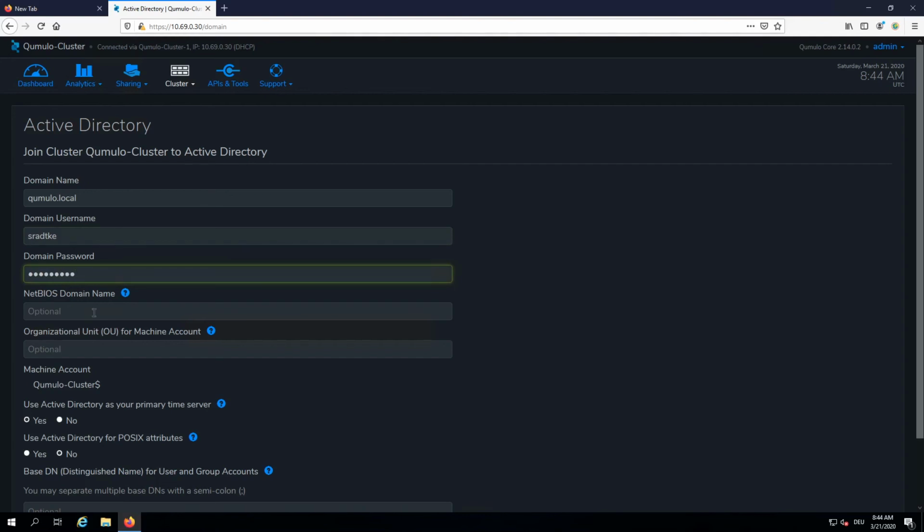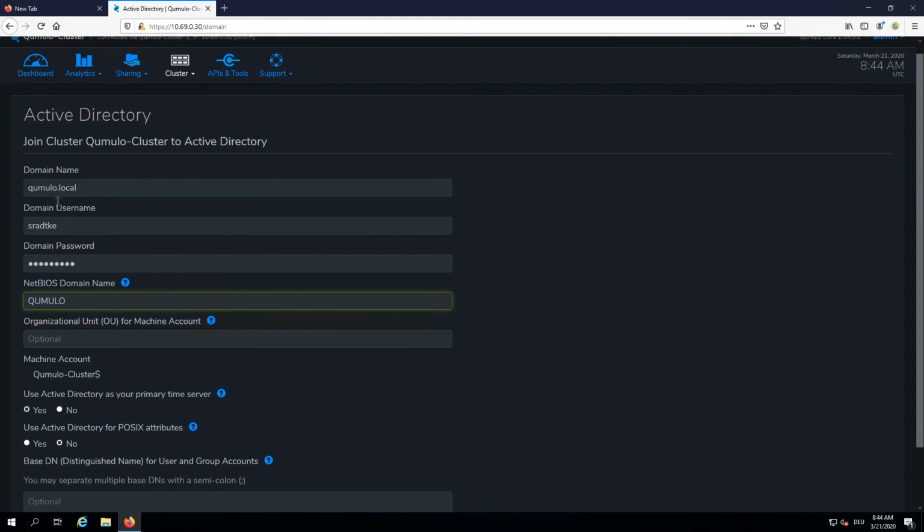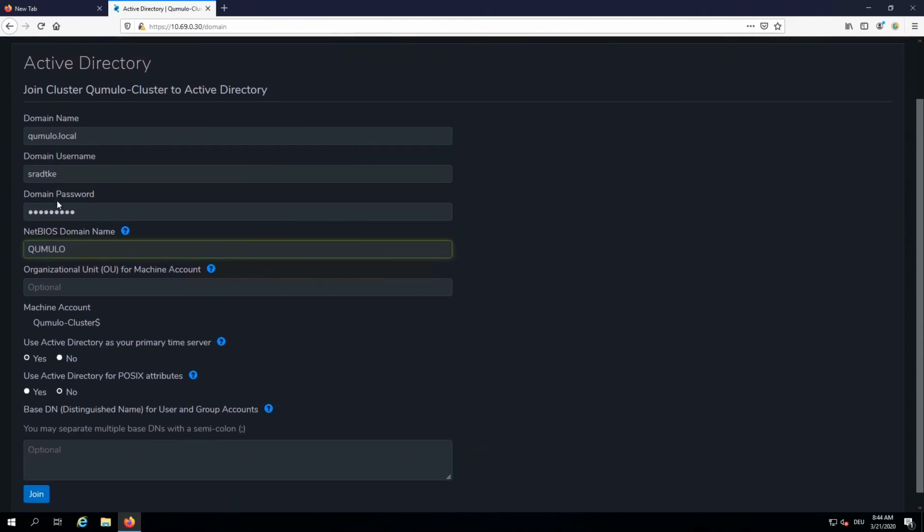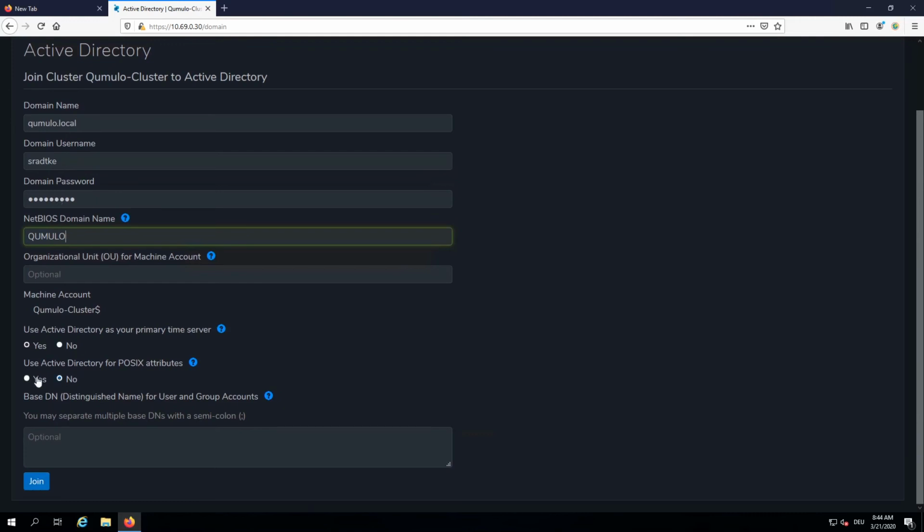Okay, so the NetBIOS domain name, you can typically leave that blank, but it's typically just the first part of the domain name. And then I would highly recommend to click Use Active Directory for POSIX attributes. Yes, this will make sure, and from my perspective it's very important, that Active Directory will be used also to store Unix credentials for the users.